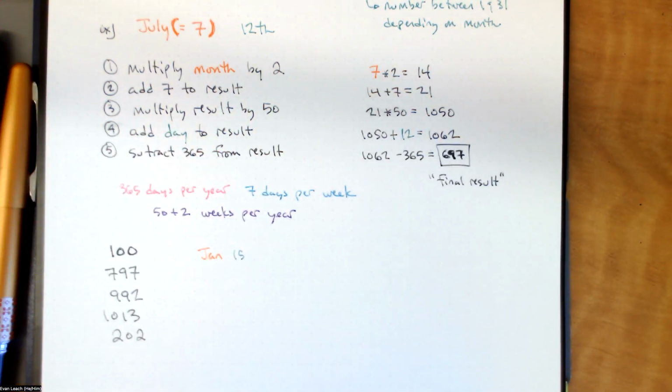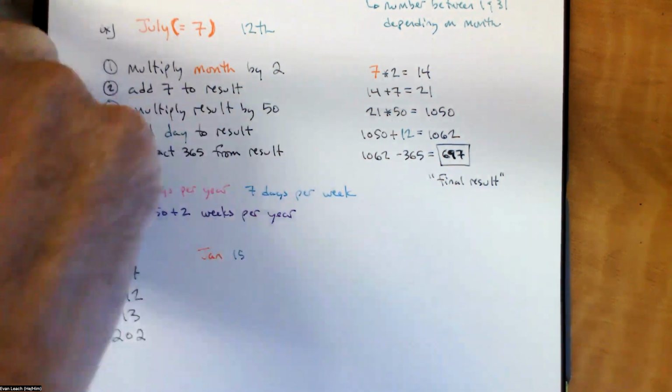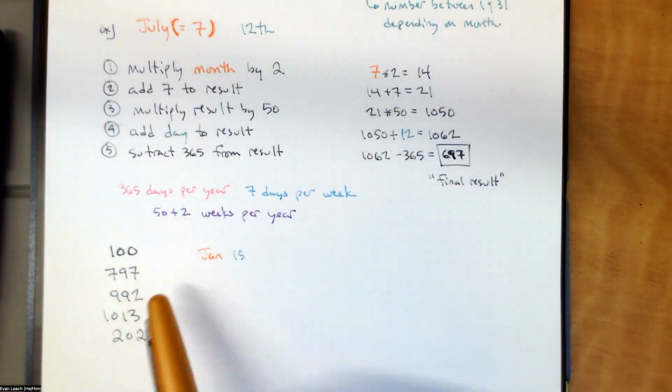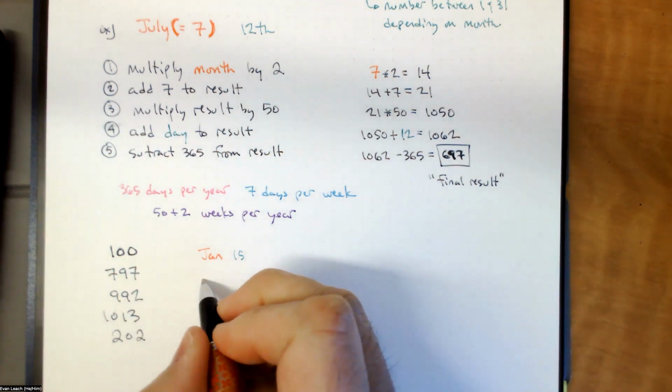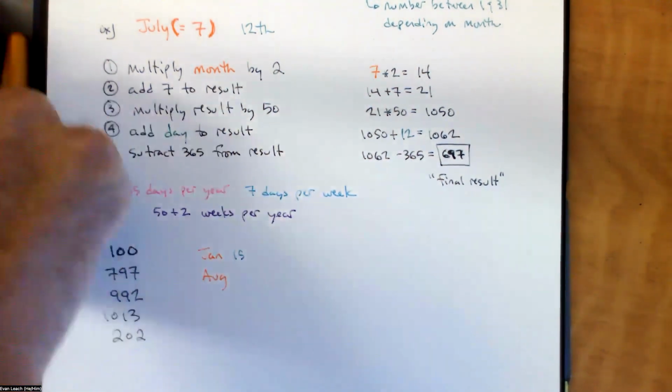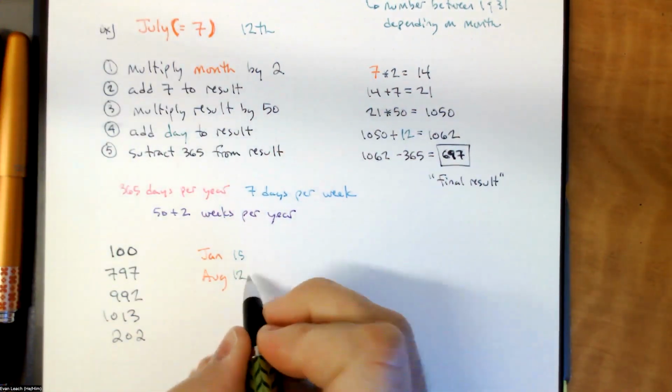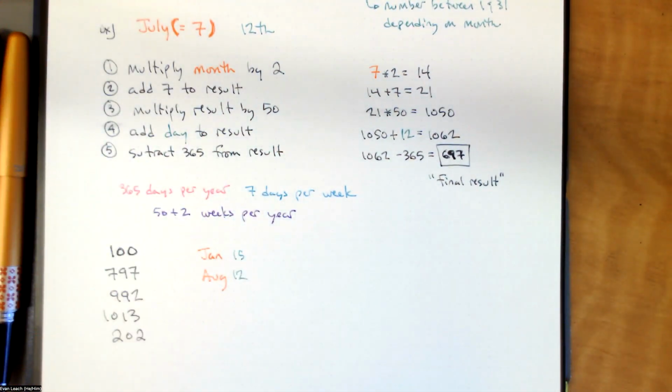Now we move on to 797. This 797 is a much warmer number. I'm already feeling warm because of this number. Also interesting that we get this 797 after the 100, because this is also a school time number. This one is saying to me August 12th. Is August 12th correct? What, 797? Is not? Check your math.